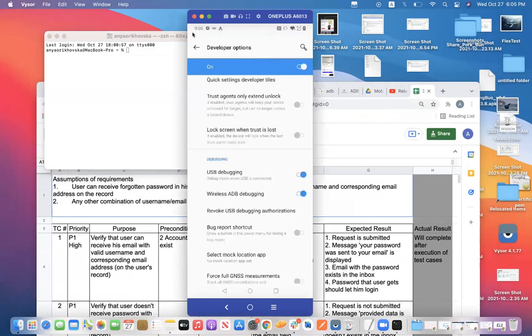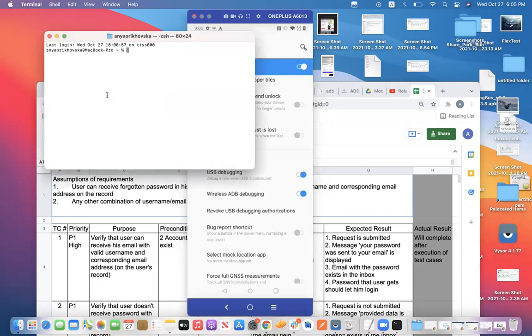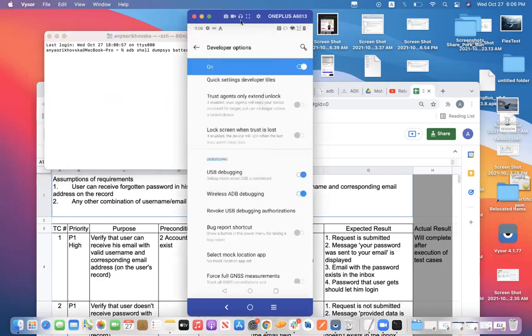Okay, you see my device, right? The command is adb shell dumpsys battery set level, and then you set the level of battery that you want to test.